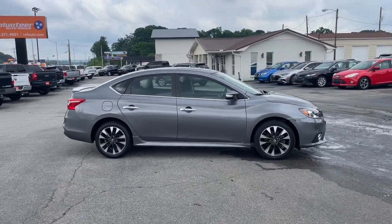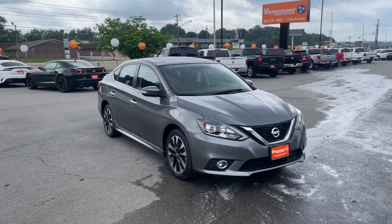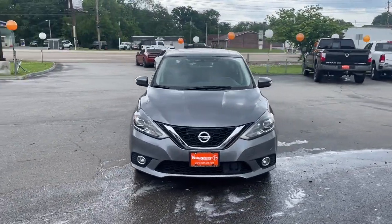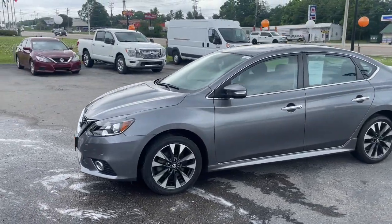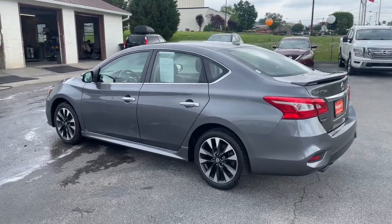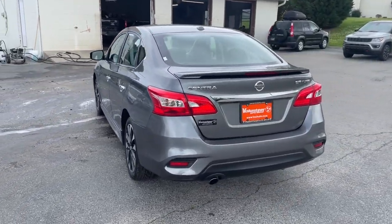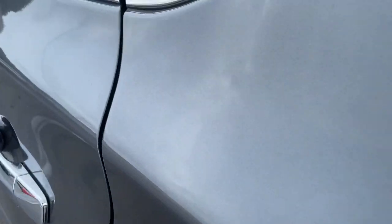This could be the car for you. The 2019 Nissan Sentra. With less than 25,000 miles on the odometer, this vehicle stands out from the rest. Comfort, convenience, safety, and fun are all yours in the sleek and spirited Sentra. This midsize four-door with modern flair delivers a roomy interior with plenty of creature comforts and thoughtful storage solutions.